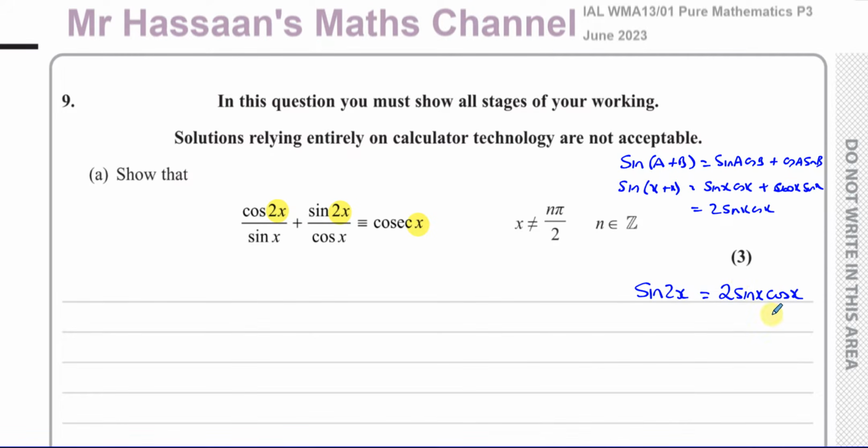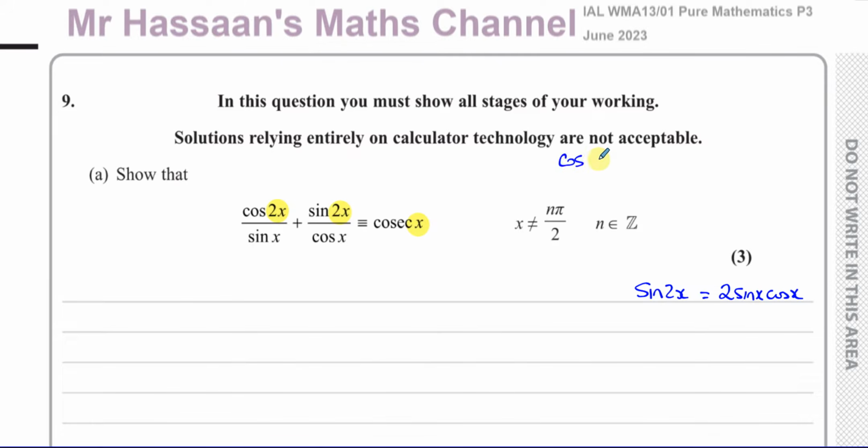So if you forget this, you can easily use the formula sheet and make this into sine 2x by calling it sine of x plus x, and then you can derive this formula. Similarly with cosine 2x, we can do a very similar thing. So I'm just going to use the same space again. The cosine of 2x is the same as cosine of x plus x. In the formula sheet, you'll see cosine of a plus or minus b equals cosine a cosine b minus or plus sine a sine b. That's what the formula sheet gives us.